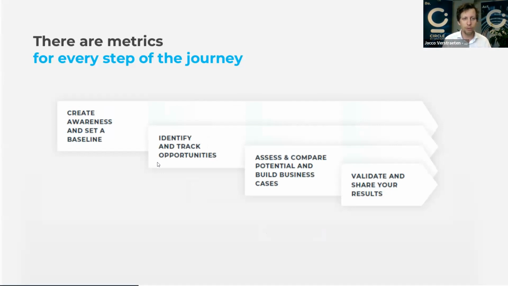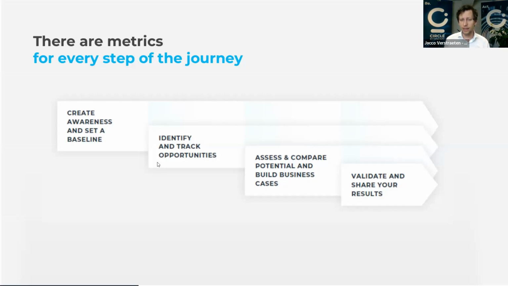So first, you have to create awareness, set a baseline. So where am I currently? What is our current performance? That's also very good in creating awareness amongst your colleagues, your stakeholders. But you can also try and get to the next step where people actually start asking: what are my biggest opportunities? Where does my business, my value chain, my sector have to focus? What are the opportunities there? If you found a couple of opportunities, you can still use metrics to also more in detail assess and compare the potential of opportunities. So dive more into them, really analyze what is their potential, and up until building a business case that you can really bring to your management and to your investors and get a sign off on.